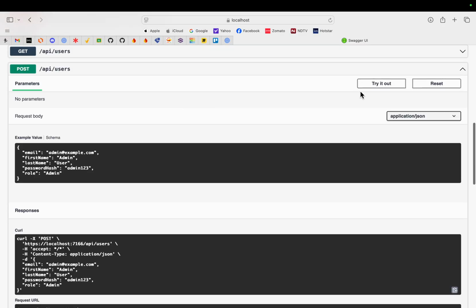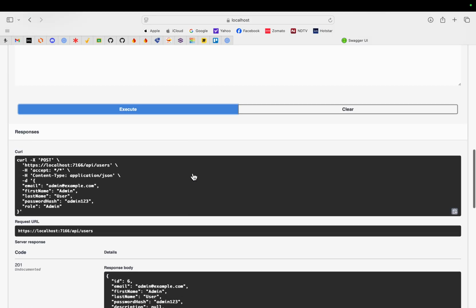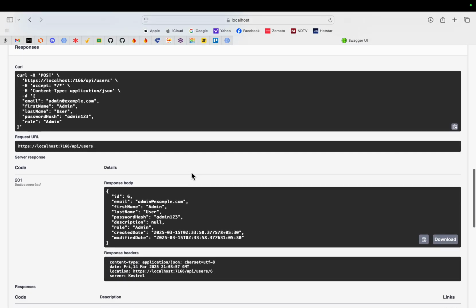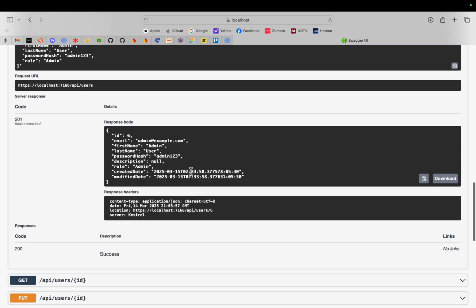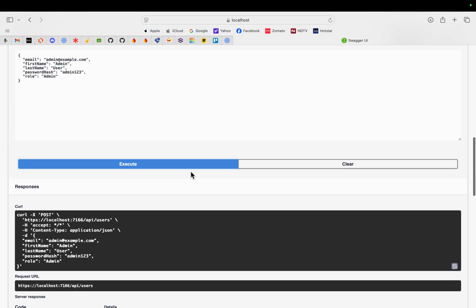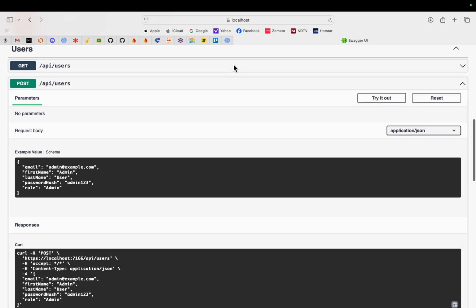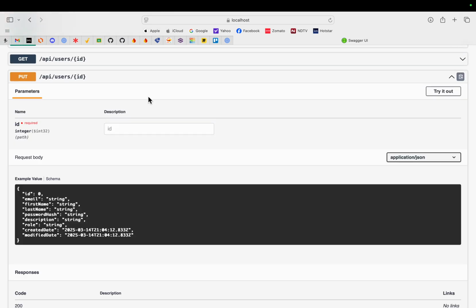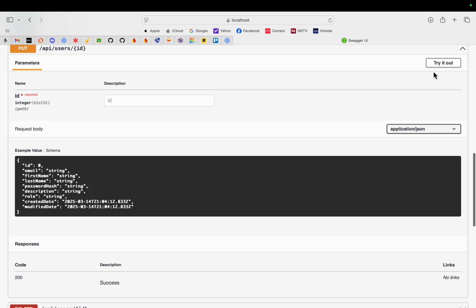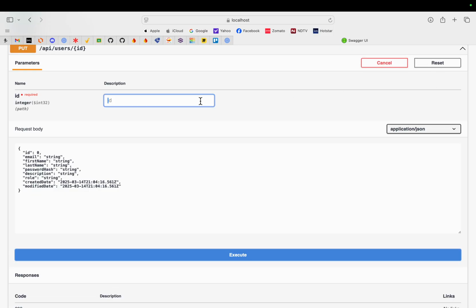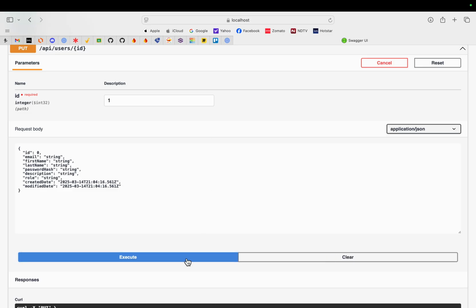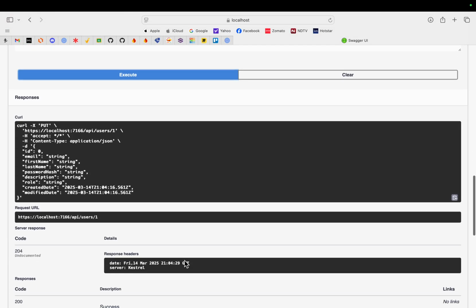Here you can try it out and execute it. Like we can add ID 1 and you can see the response.